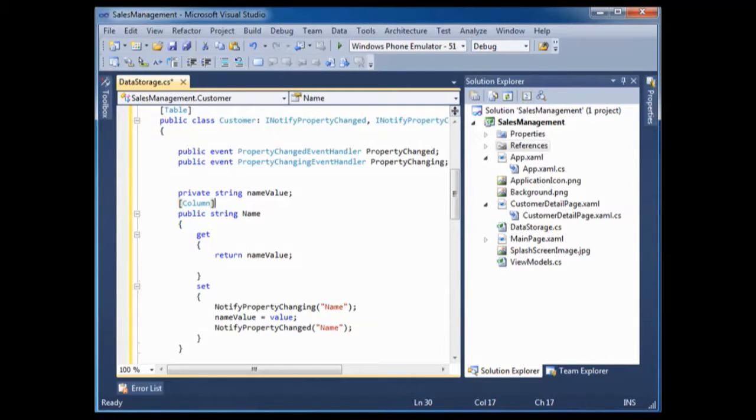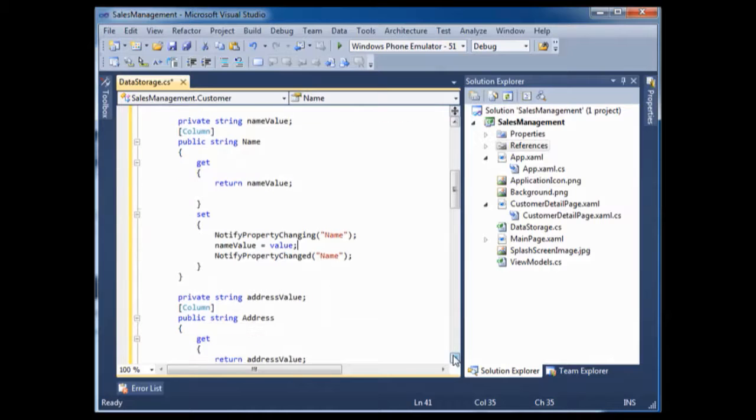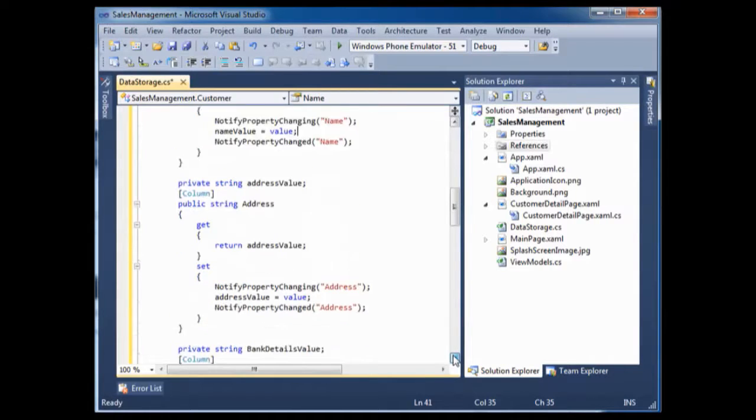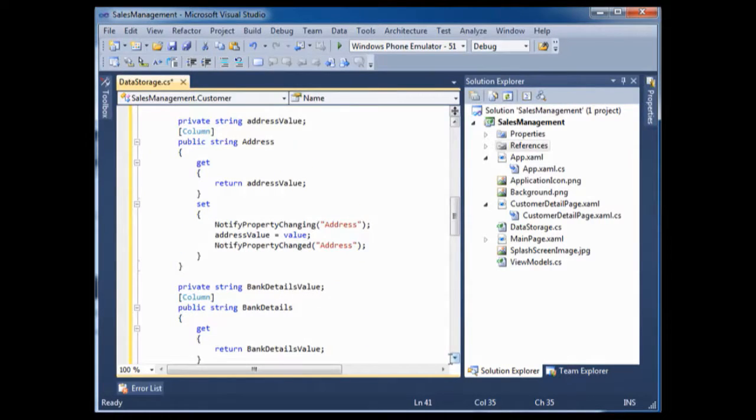Linq will then create a column in the table for this data value. I add another two columns, the address and the bank details, which of course have the same code as the name property that I showed you a while ago.